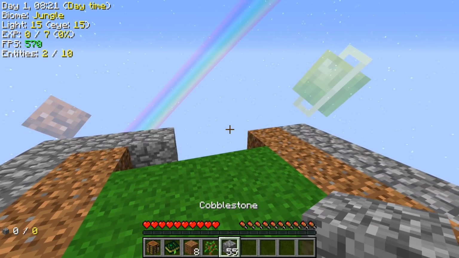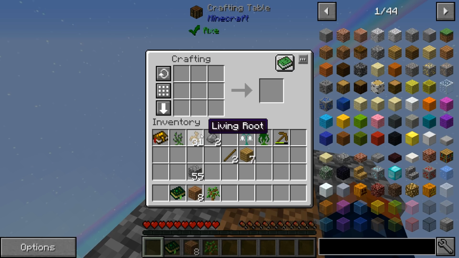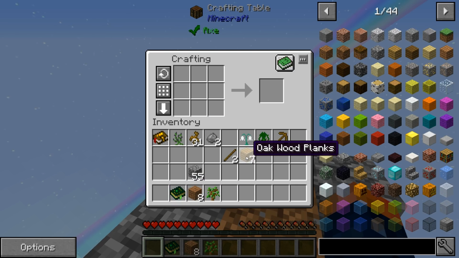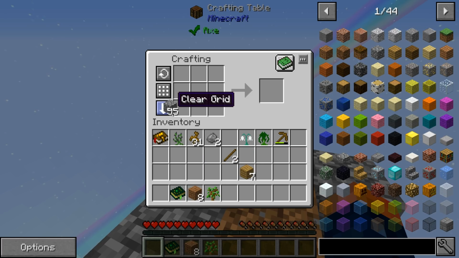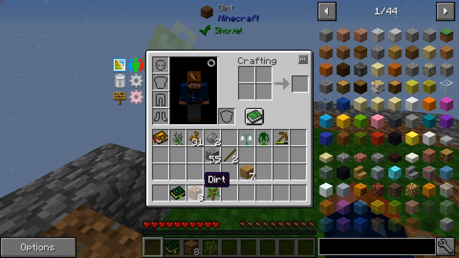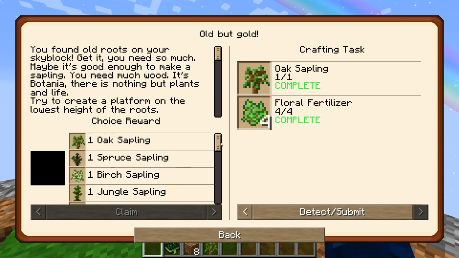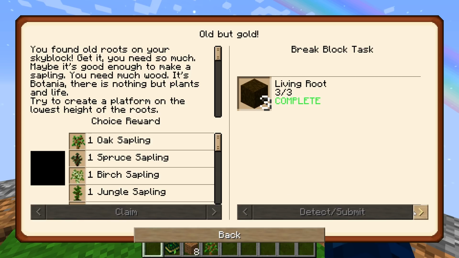And I think figuring out where we need to go for a simple mob farm would not be a bad idea. Okay, so we can start doing slabs now, which is something we're definitely going to need. But let's go ahead and read our quest book and see what this says. So it's saying we need 4 floral fertilizer, which we can get like that. And hopefully that gives us, oh, that's going to give us every sapling. Right? So we have all that completed.